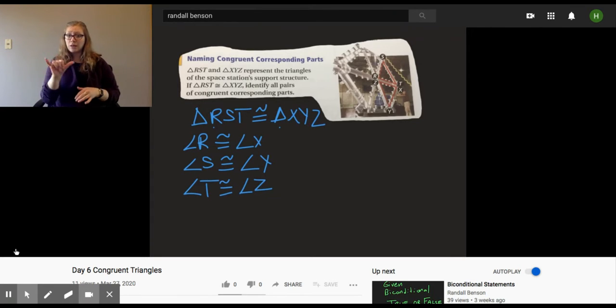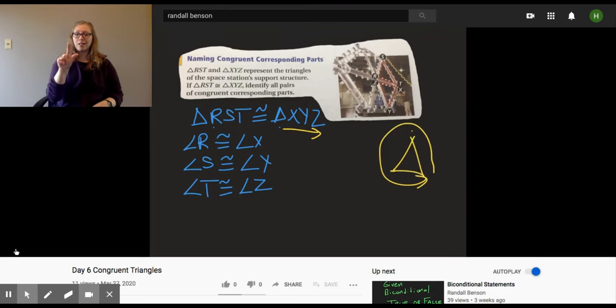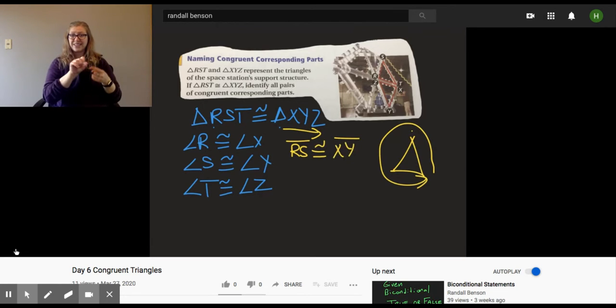The only thing to remember in sides is that our notation here goes in a linear fashion, but in an actual triangle, we're going around the figure as we name the sides. So at the very last side, we have to kind of loop from the last letter to the first. So we can say, first of all, side RS. Remember, you need the line because we're not talking about distance, we're talking about the actual side. So side RS is congruent to side XY, and side ST is going to be congruent to side YZ.